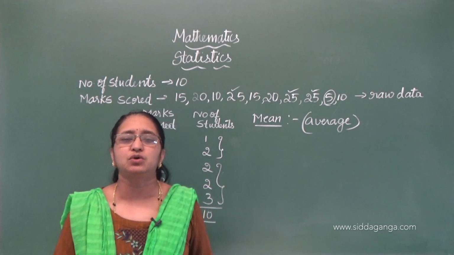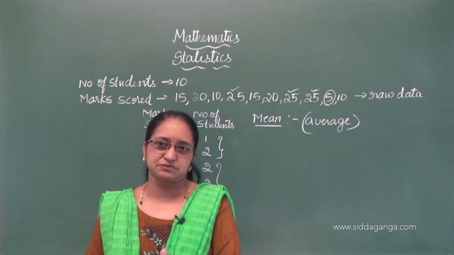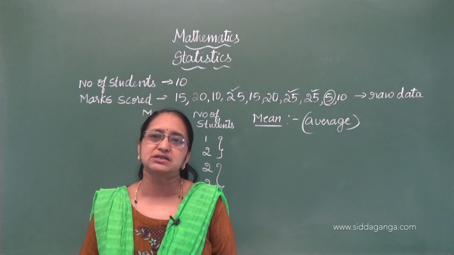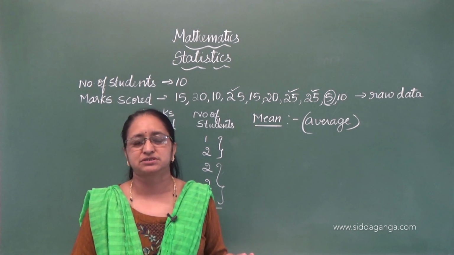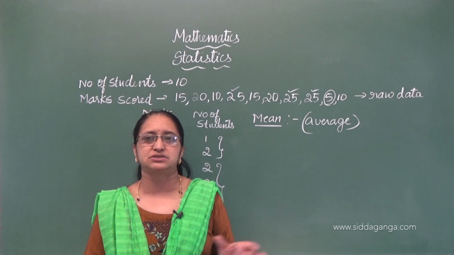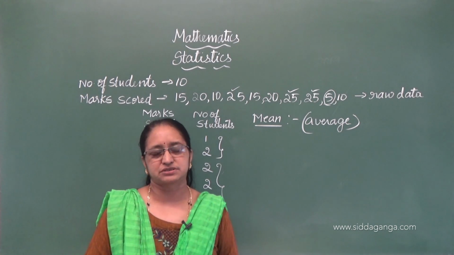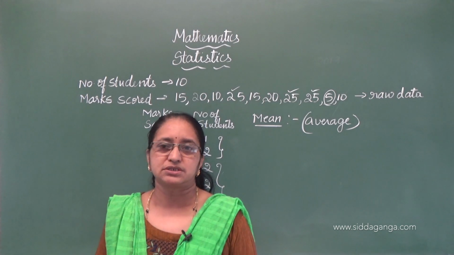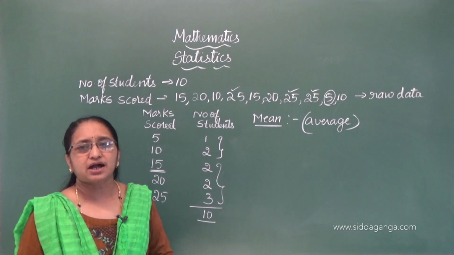Say, for example, you want to find out the average of your marks. 6 subjects will be there for you. So you will add all the marks and divide by 6, because that is the number of subjects. If it is 5, you are going to divide by 5. Adding all the marks, the total of all marks divided by the number of subjects. So that is the simple meaning of average, isn't it? The same thing is the mean, it is nothing but average.